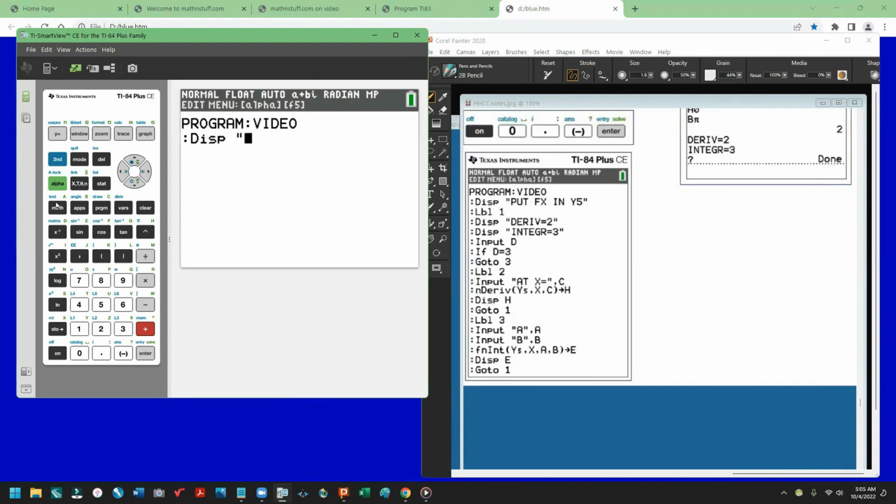Now you can go to alpha lock, and it's ready to type. Put FX in. So you type the letters P, U, T. Now you need a space that's above the 0.